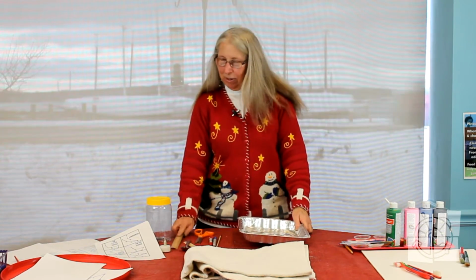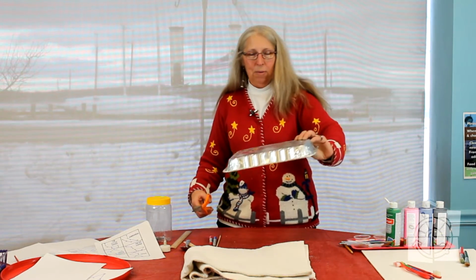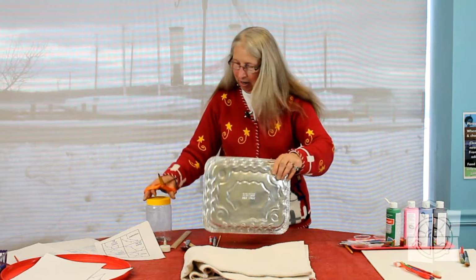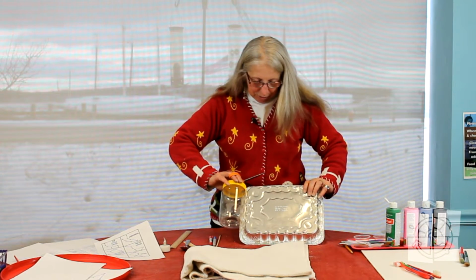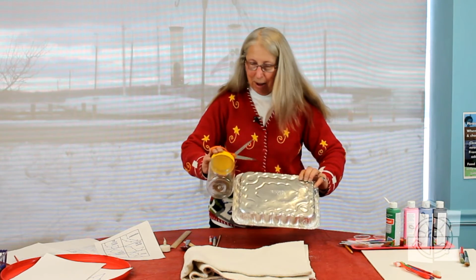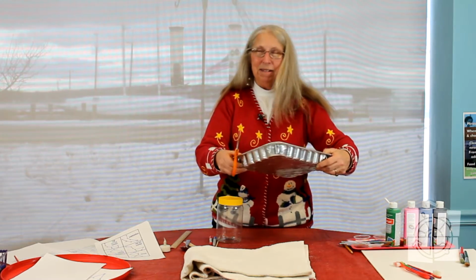Okay, so let's get started. Let's make a star constellation jar. So here's my pie pan. The only thing you want to remember is that the aluminum bottom of the pie pan has to be bigger or taller than your jar. And other than that, you'll be good.